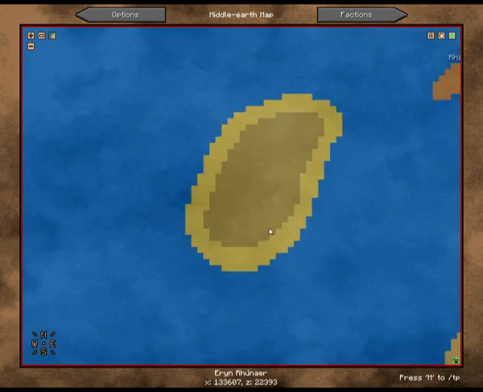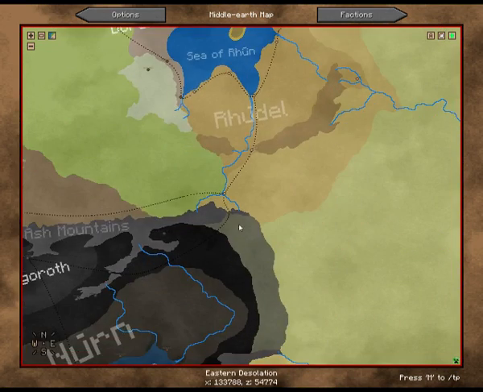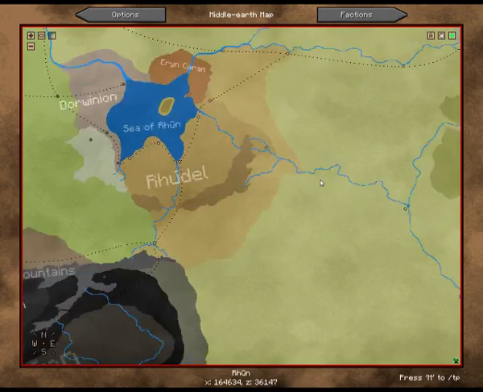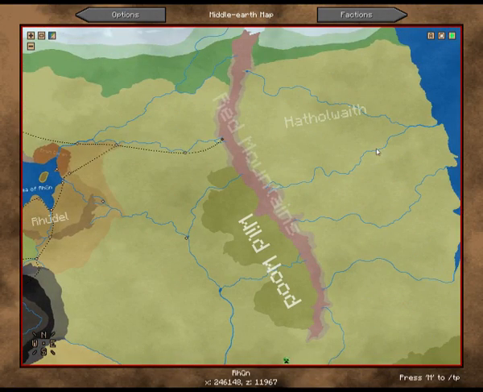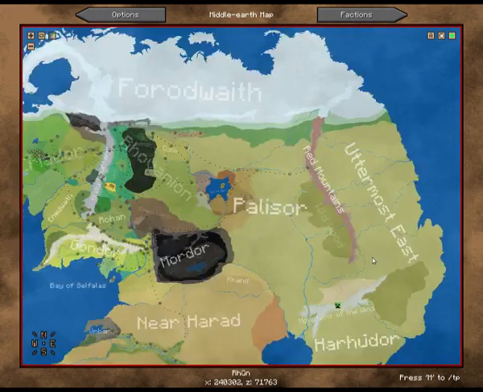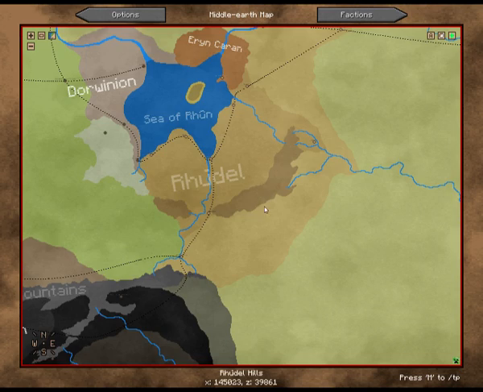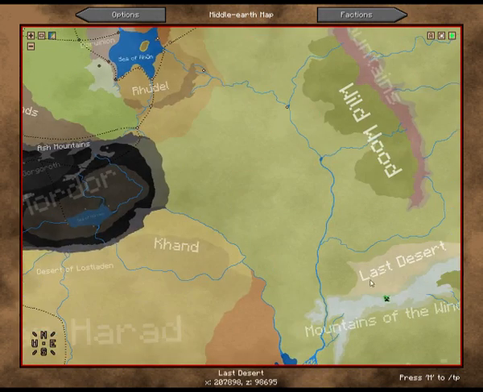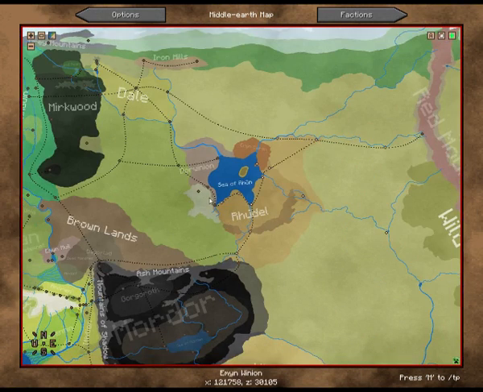I think that used to exist, but it was just like rune biomes. So we still have another 4 biomes to check out, but none of these existed. None of these waypoints. You still had some of this land, but none of these waypoints. You have all the biomes here: the Rudel Hills, Rudel Steppe, Erin Karan, Eastern Desolation, Mountains of the Wind, and the Last Desert. They never existed. I mean, Dorwinion, so I don't know if that existed.